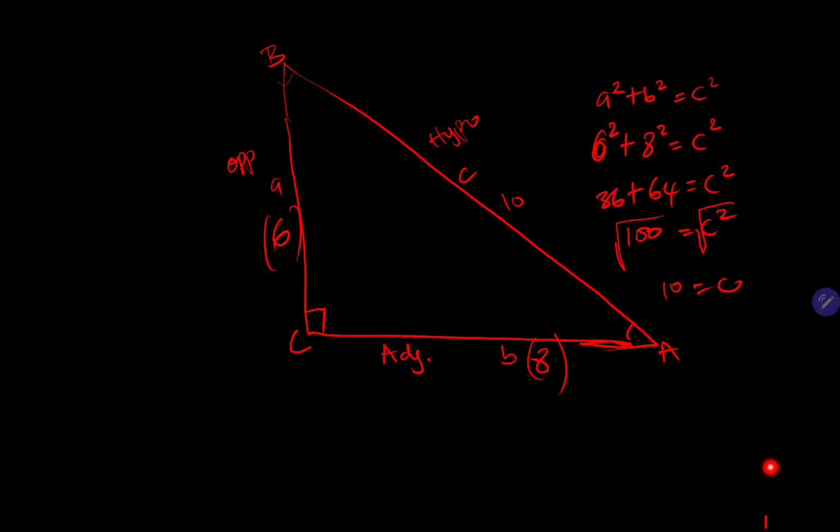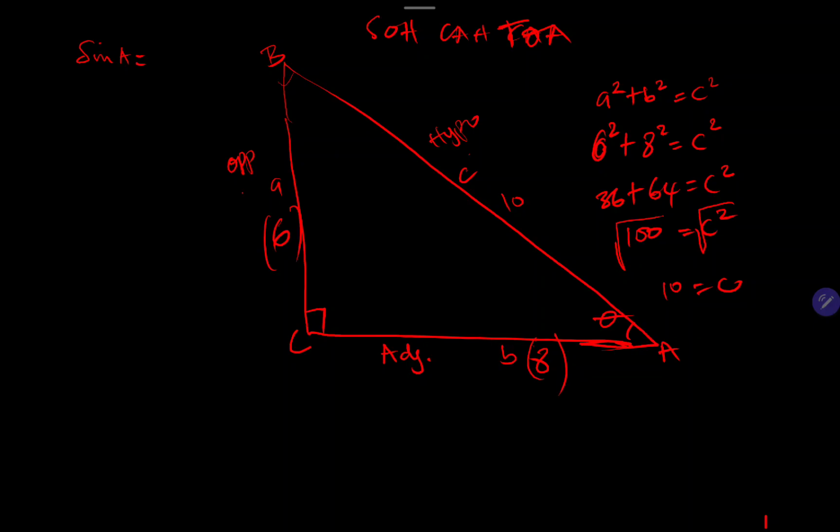Which says that sine A is equal to, remember what we talked about, SOHCAHTOA. Okay, this is SOHCAHTOA, which means sine is equal to opposite over hypotenuse, the opposite side over the hypotenuse side. Cosine, or cosine theta, if we call it theta or whatever, is equal to the adjacent side over the hypotenuse. And tan is equal to the opposite side over the adjacent side. So we'll bring that out.